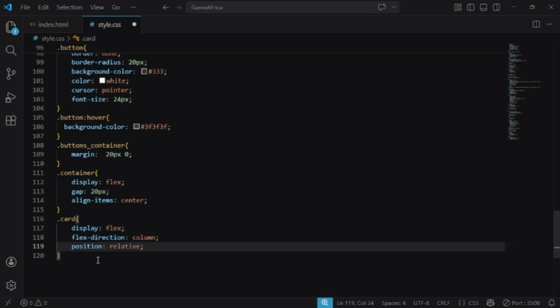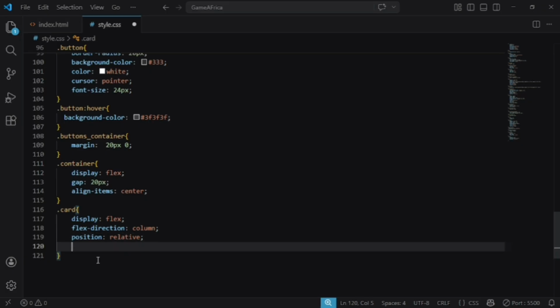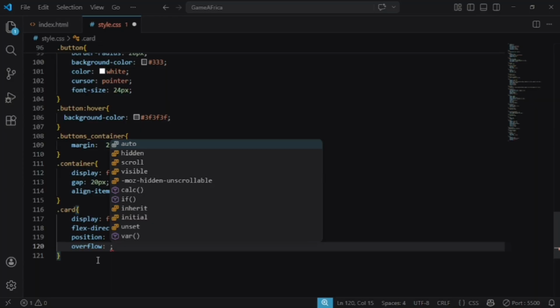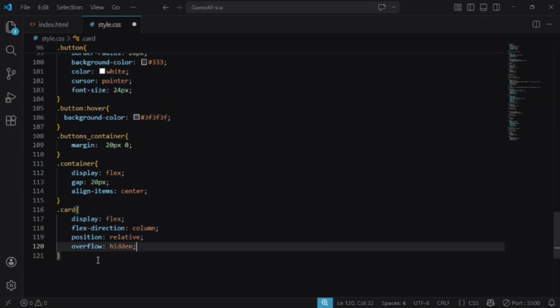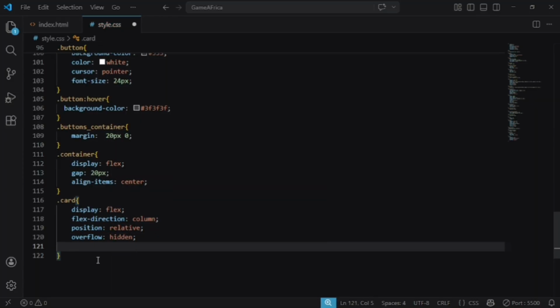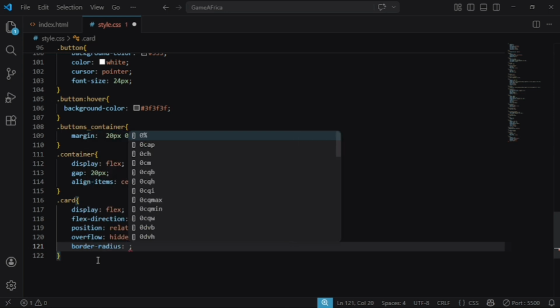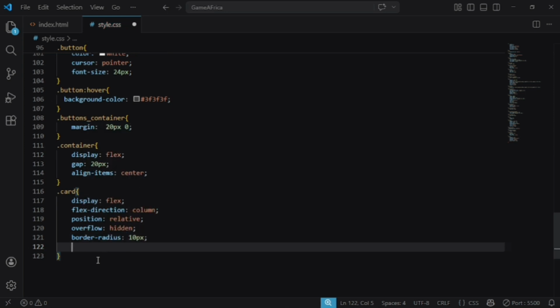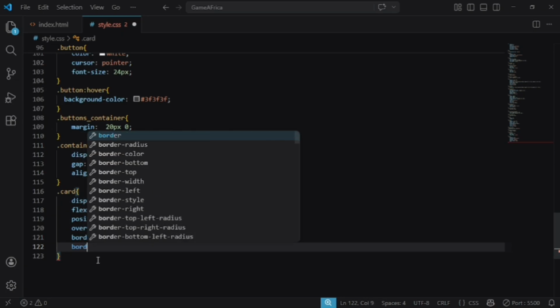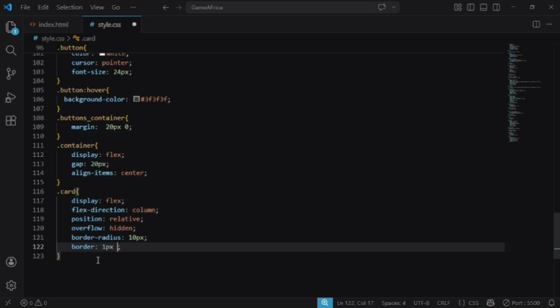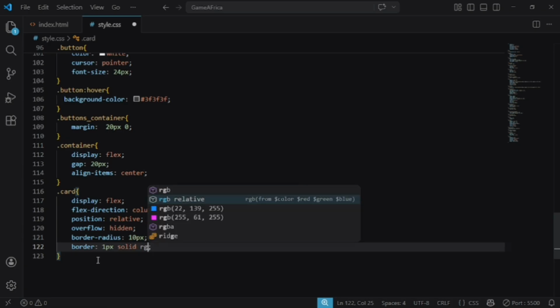We have the overflow, border radius of 10 pixels, and then with the border the 1 pixel solid. So the color, 255.